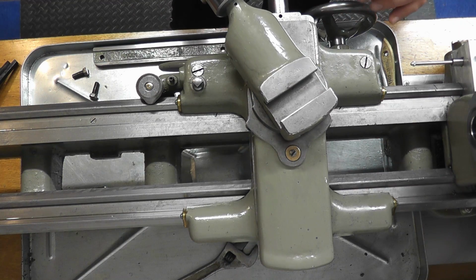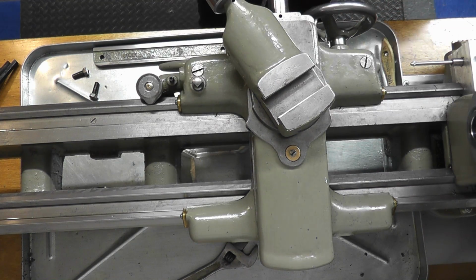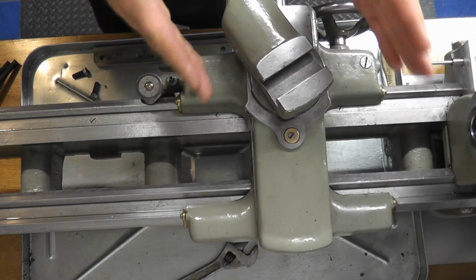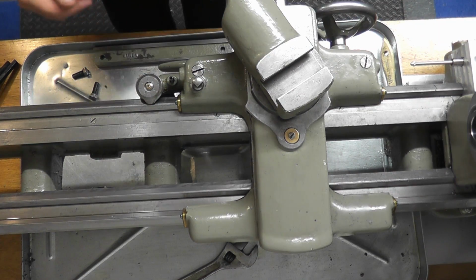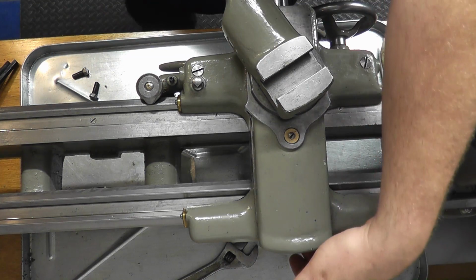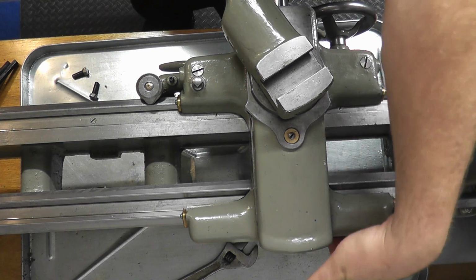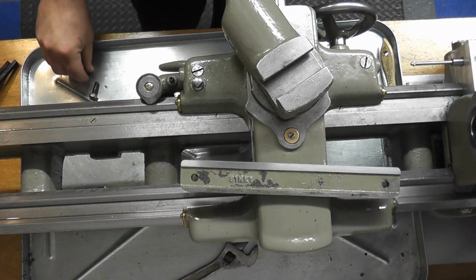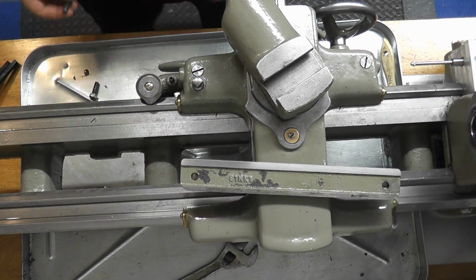So these are a little tight, but still plenty of free movement. Like I said, they're there to take up for wear and to basically be able to tighten your machine up. Now, one that gets completely overlooked is the one that's actually on the saddle, which sits behind here. And all it is, is a straight piece of metal. And that straight piece of metal is held on with 2 bolts.